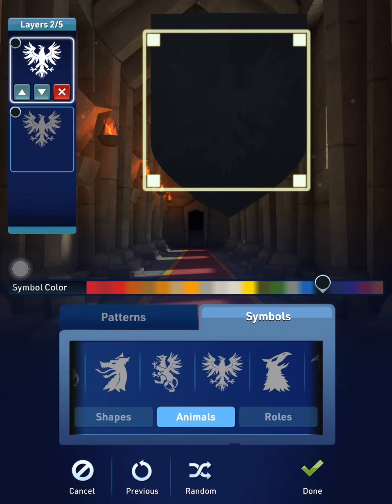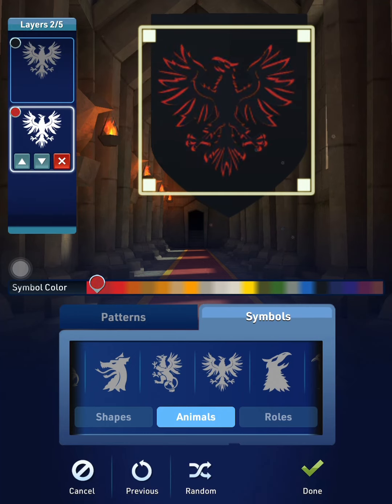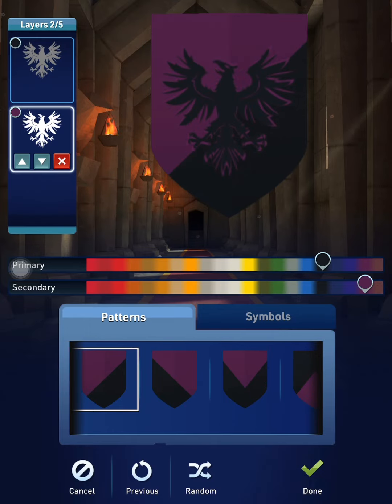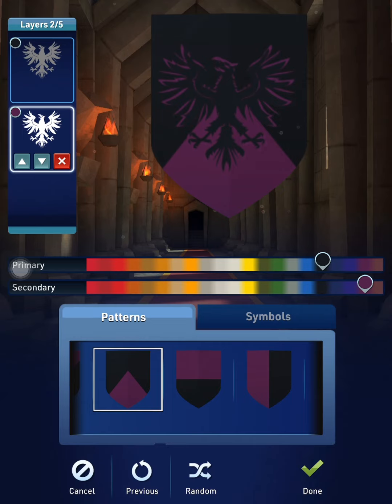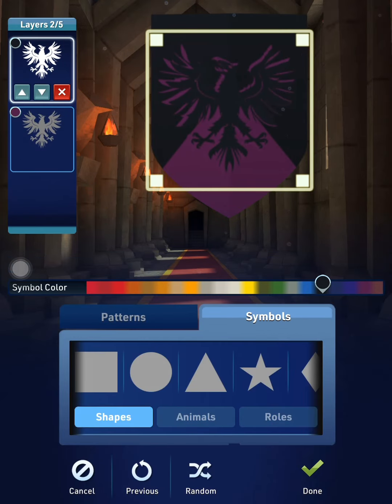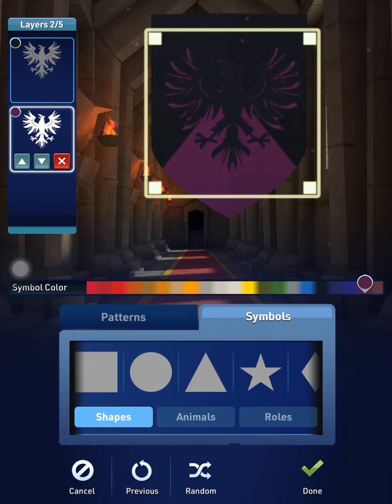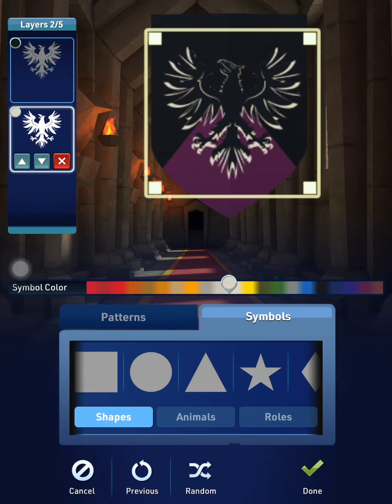If you want to be sinister, you can go for a nice red, or a bit more plain with the white. Any colour will do. This little purple I'm doing at the moment, it looks quite alright. Let's see if any back patterns will work. I'm not really liking this design so far. Maybe we can change up the posturing to centre this and see if that works. Okay. I like this white a bit more, gives it a bit more depth.